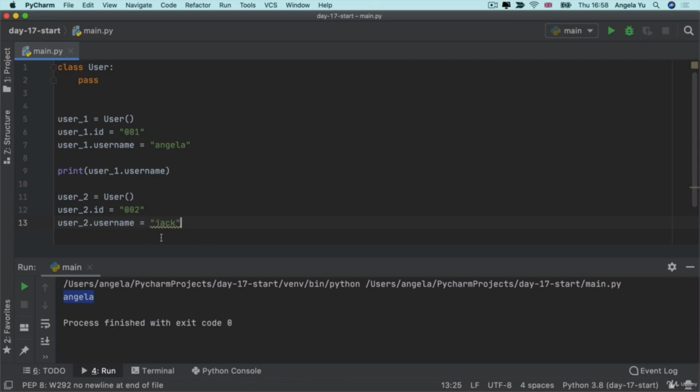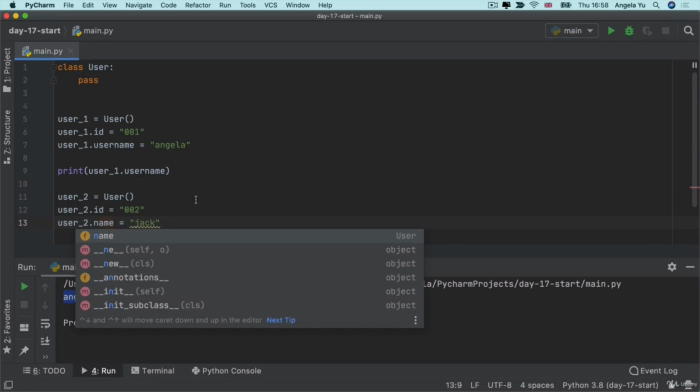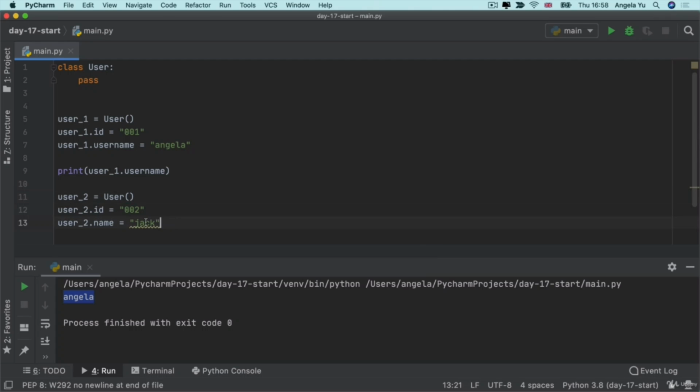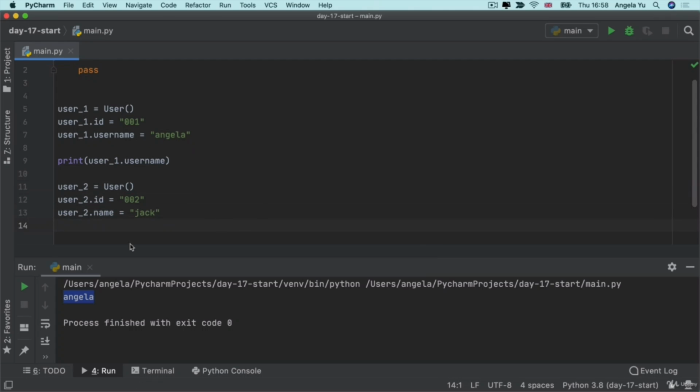This is a little bit prone to error because it's perfectly valid for me to make a typo or change the name of an attribute where I end up with something like this. So is there a way of making this simpler? How can I specify all these starting pieces of information when I create my object from the class?